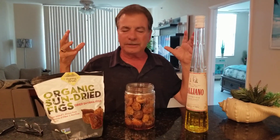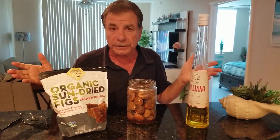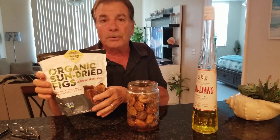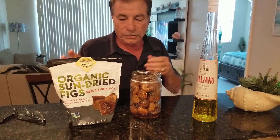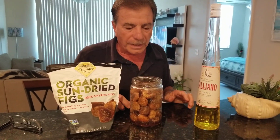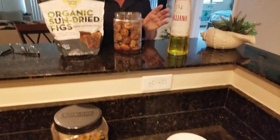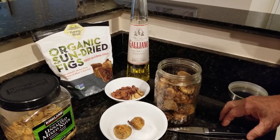And now this has become a family tradition with us. My wife Debbie and I just love this time of year to do this. You can do it any time of year — you don't have to wait, because dried figs are available everywhere, like at Costco and other places. You can get the almonds and nuts and so on. Now I'm going to pause and show you just real quickly how I do this.